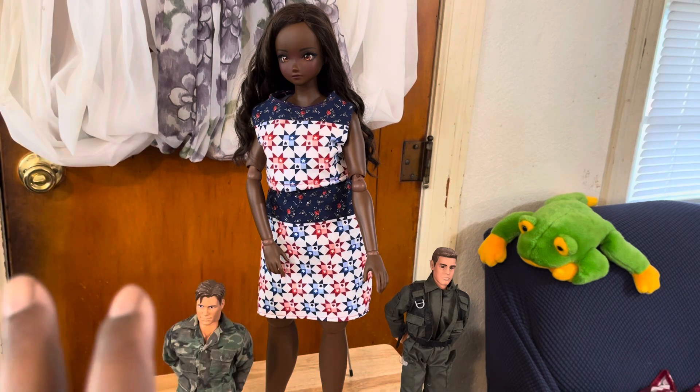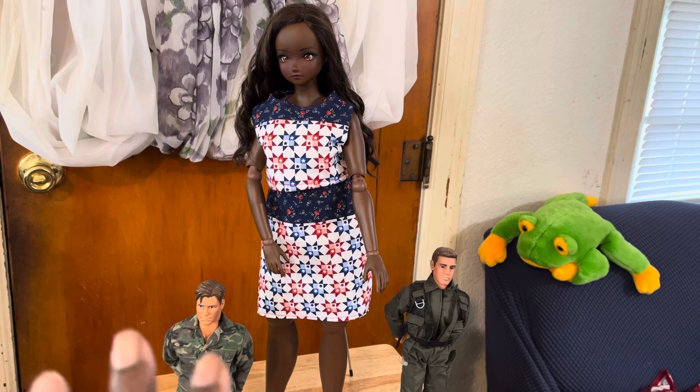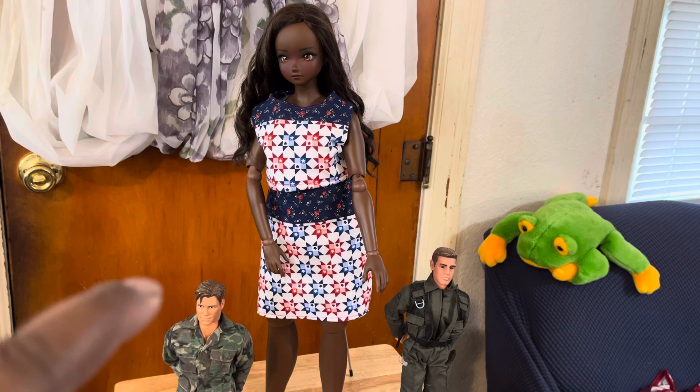She is wearing an outfit that I made, and I used an American Girl doll pattern. I chose this fabric because it's festive — it reminds me of the 4th of July. It's white and summery, and I added a band of dark blue with kind of red-looking flowers in it for the festivities. I think she looks good — tell me what you think.